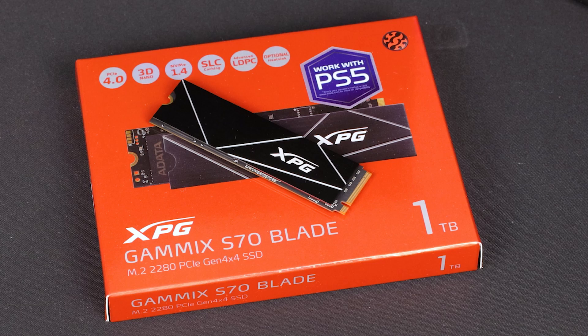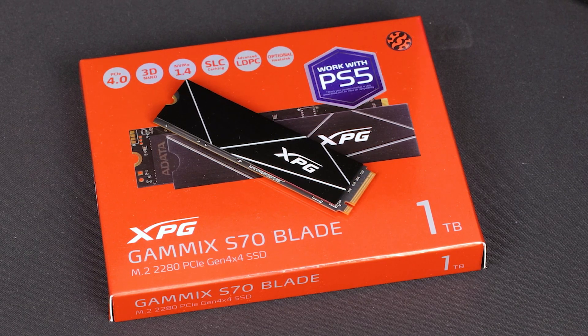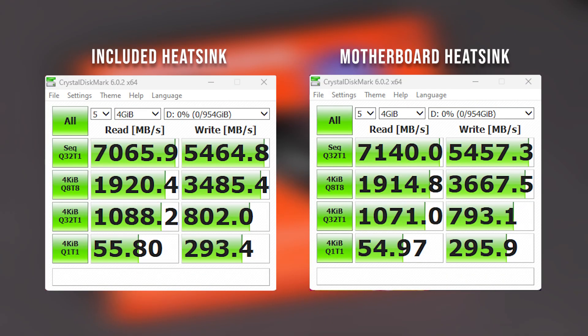But what about the effect on performance? Is that little bit of aluminum enough? As it turns out, pretty much yes. I tested it both with the huge piece of aluminum you see here, which has considerably more surface area, but between the two it was basically a dead heat — they were trading blows as you go down the list. There's nothing really to call between the two.